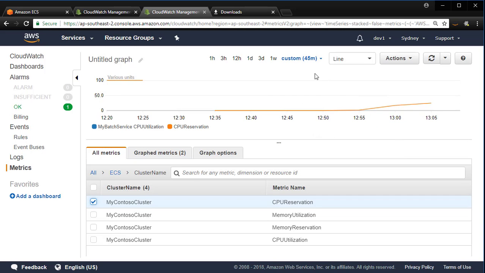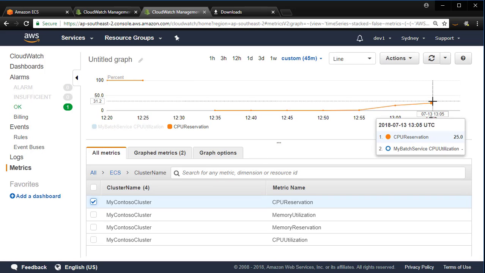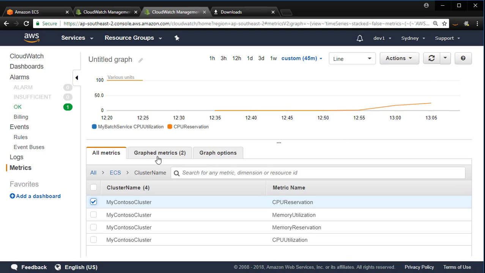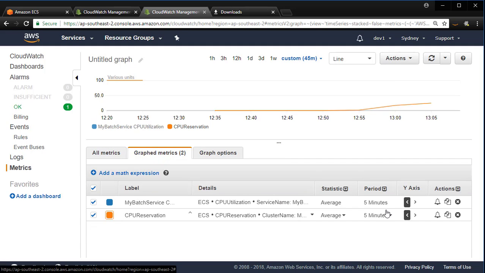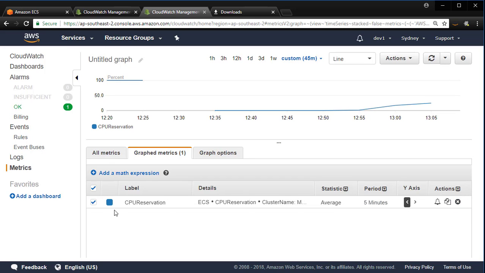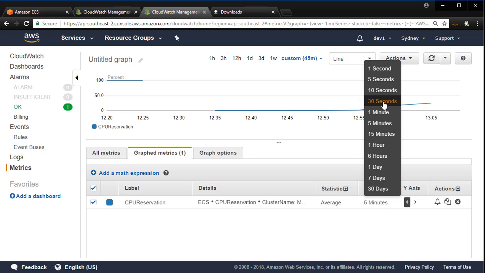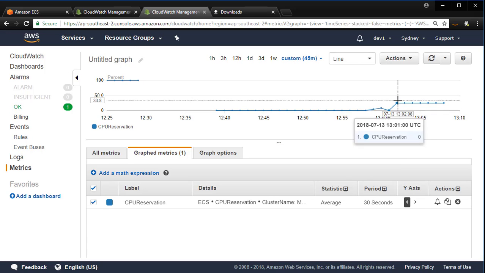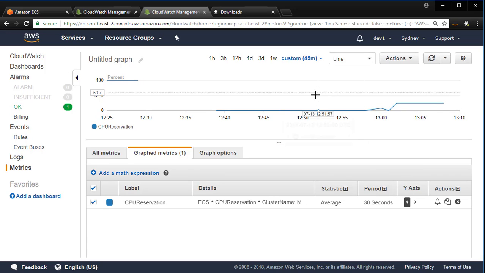Seems like it has now increased to 25%. Yeah, so the CPU reservation is 25%. The additional 2 tasks I started increased the CPU reservation to 25%. And this still doesn't trigger the alarm because it's less than 50%.